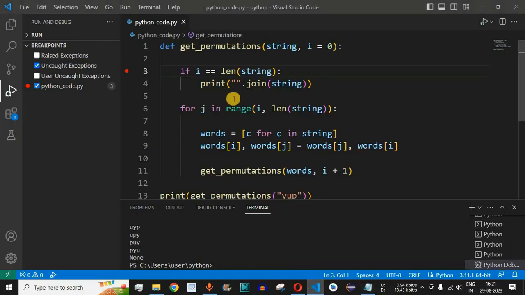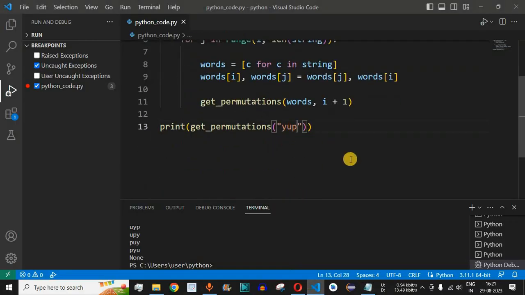Now guys, what will be the output when we have a different string over here? Let's say when we have YES over here, what will be the different combinations, that is different permutations, for this particular string, YES? Comment in the comment section below. Let us see whether your answer is correct or not.